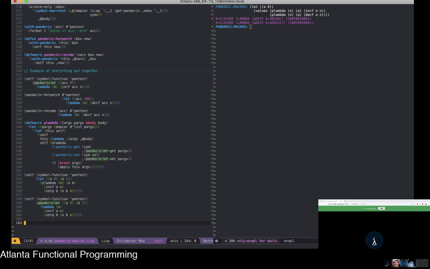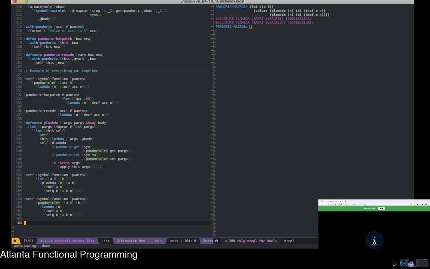Although, here's something you could do. This would be a little weird, but you could have it return PLambdas. And in that case, they would actually be capturing the environment and be Pandoric. It's just, at that point, why are you not just using let and PLambda? Why are you using Pandoric let at all? It doesn't help. Well, it sort of becomes a constructor for things that share this one particular bit of state. Right. Certainly.